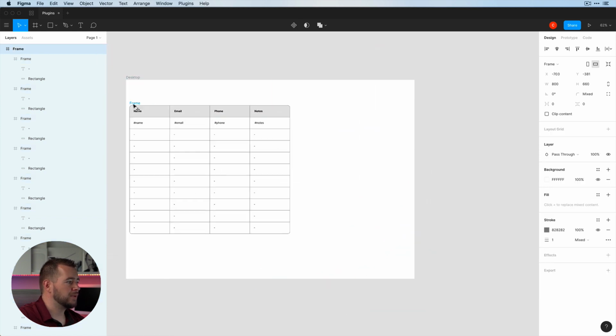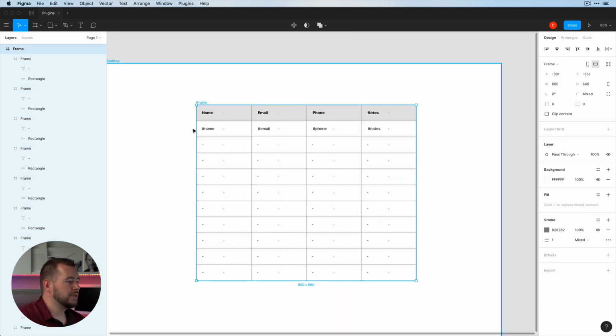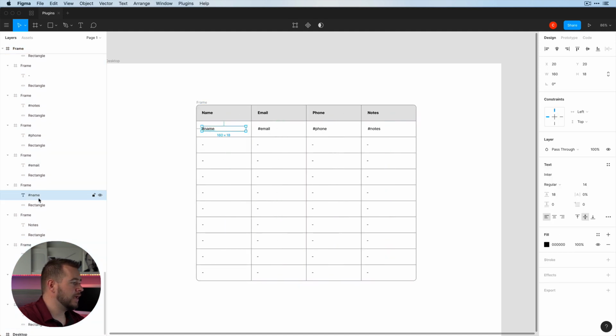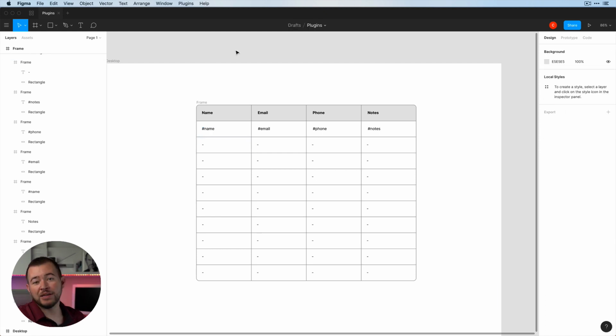We go ahead and just drop this into our frame. And you can see here that our first row, like we named, is named correctly, and our second row is named correctly, and the layer has this #name on it. That's really important when we're using the Google Sheets plugin to populate data. So before we do that, I'm going to show you a few more plugins we can use to be more productive when populating this table.